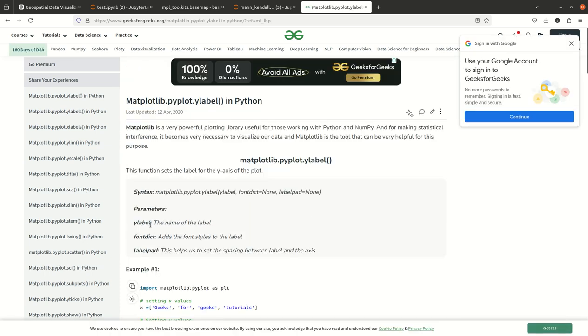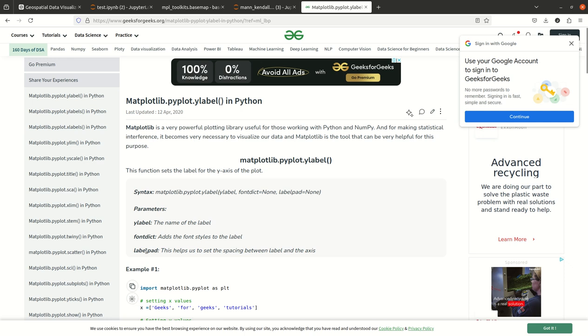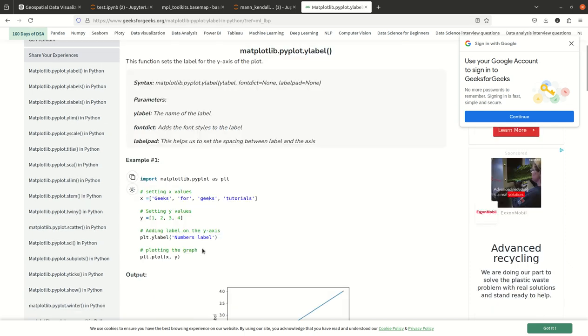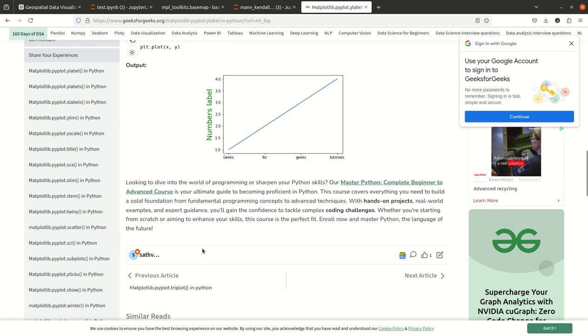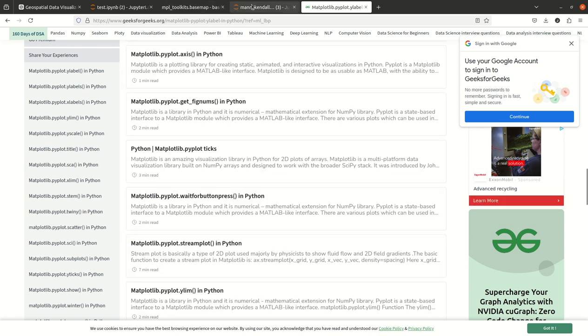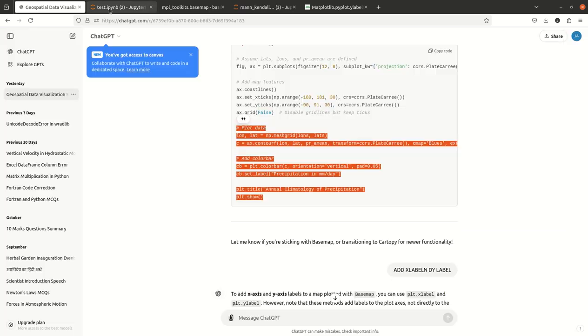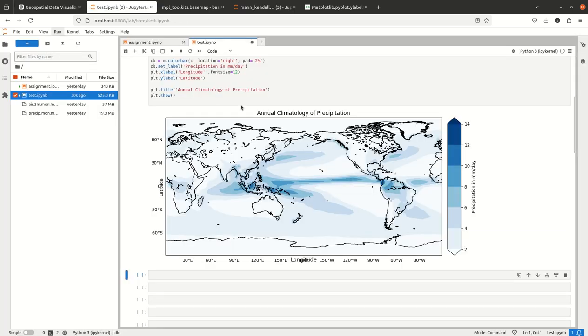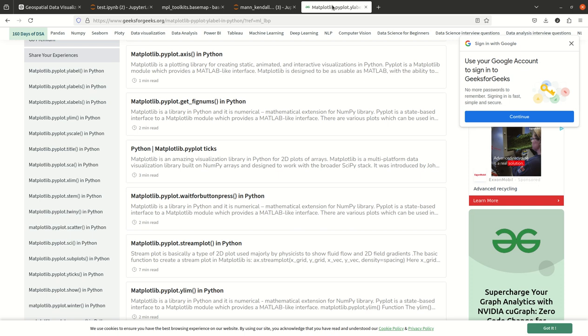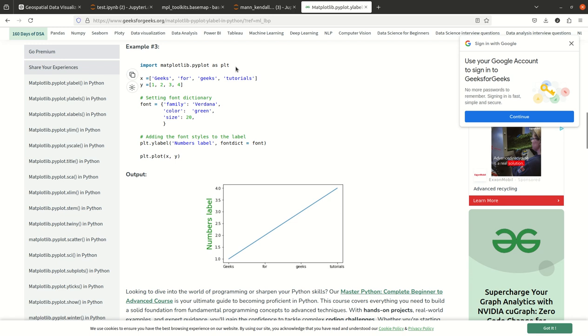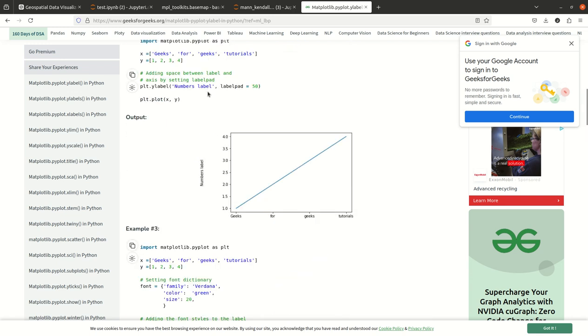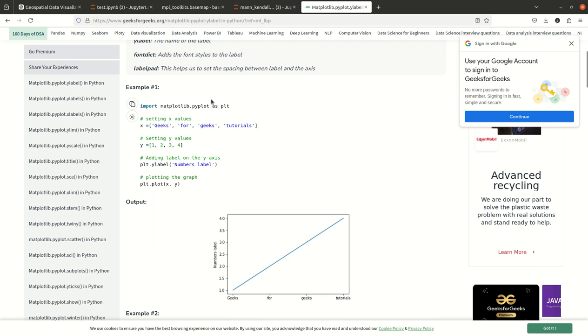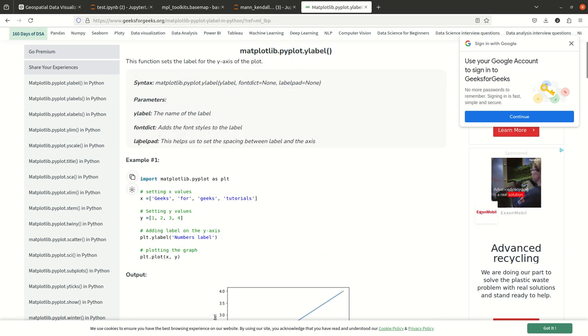It is the labelpad. Okay, so we have to use the labelpad as it is showing here. Labelpad.